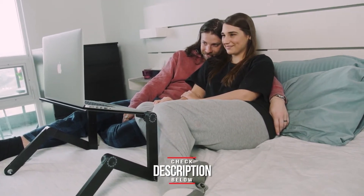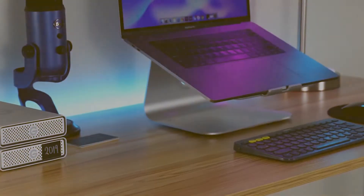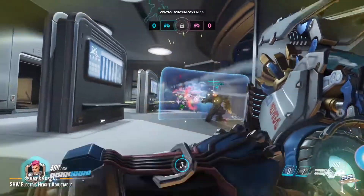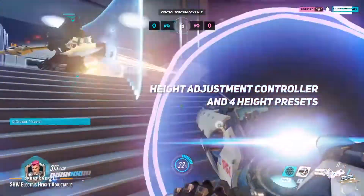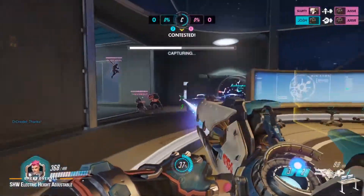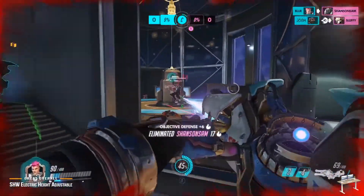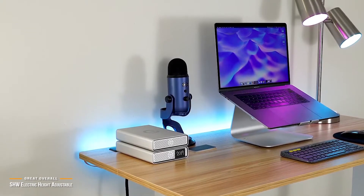Up next is the SHW Electric Height Adjustable Computer Desk, our pick for a great overall gaming desk. For less than $250, you can pick up the SHW Computer Desk, which is another height adjustable desk that allows you to go from sitting to standing with no trouble, which is great for extended gameplay sessions when standing up can help your body get a little more exercise. This desk features an electric motorized system with a height adjustment controller and four height presets, plus an intuitive LED readout to let you keep track of height. It also comes with a wire management system for clean cabling. Made of high-grade industrial steel, this desk is great for single or dual monitor setups with a clean, straightforward surface for your keyboard and peripherals. The lift motors aren't the quietest, which makes raising and lowering a somewhat loud affair, but this is still a great desk with high-quality materials, a strong motorized lift mechanism, and a great amount of desktop real estate for your gaming setup. Perfect for small rooms, apartments, or dorms.